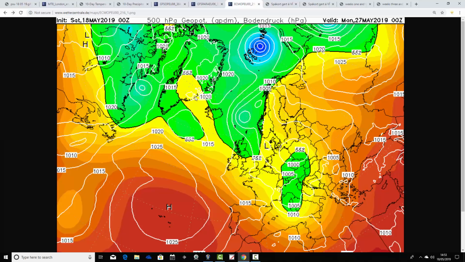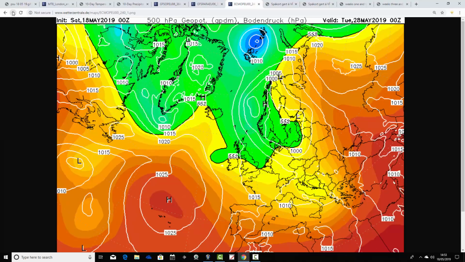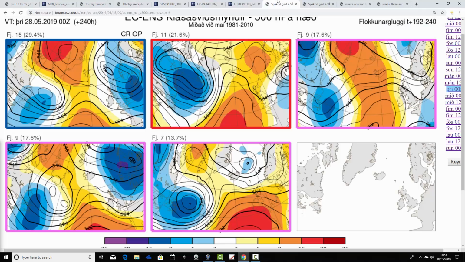And even to Bank Holiday Monday, actually, the wind's still in from the north, so it still looks pretty cool, and you expect more showers even then, particularly for northern and eastern parts of the country. That's how we finish up at day 10. Which, as we saw on the 500 millibar height anomaly from Penn State University, does look rather cool and showery, winds still coming from a northerly direction, not particularly inspiring for the bank holiday weekend.